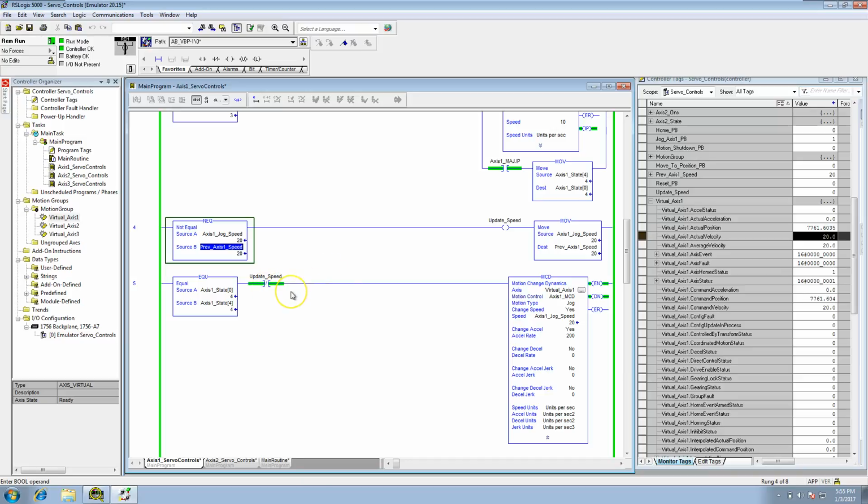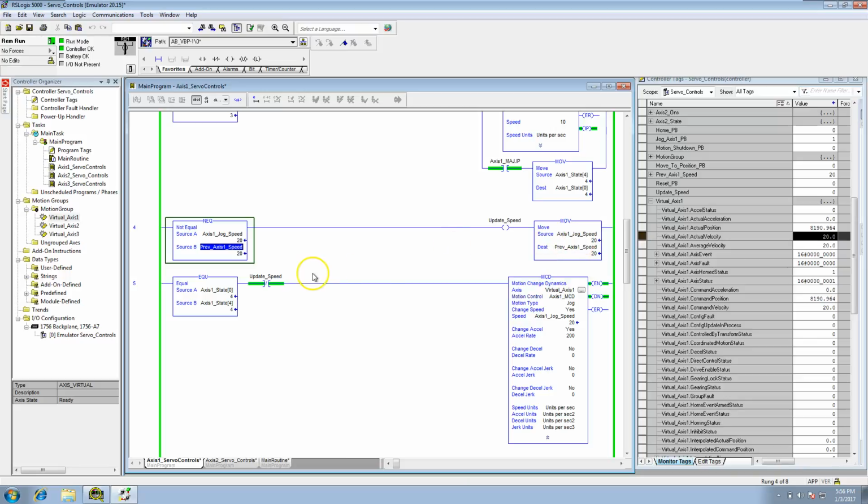You could probably do it a lot quicker. This is generally how we see it done, like a not equal to. That way it makes this OTE cut on, which takes that update speed bit high and then breaks the command for the instruction.